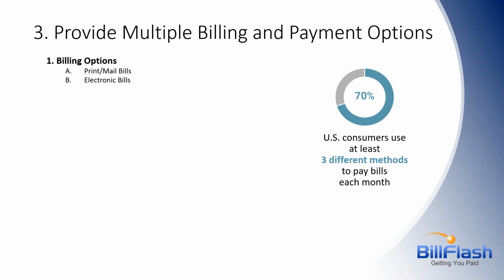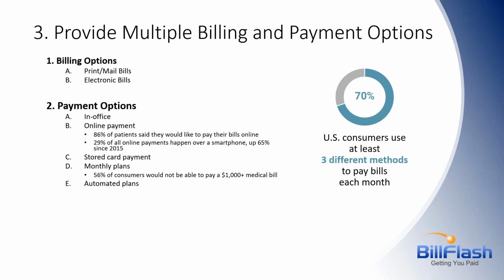But what about payments? What about making the physical payment? Are there really 3 different payment methods? Yes, there is. Let's start with in-office. In-office alone has a multitude of payment methods. You've got cash, you've got check, you've got credit card. With credit card alone, you've got Apple Pay, Android Pay, Google Pay, Samsung Pay, right, on their phone. They want to use their phones.